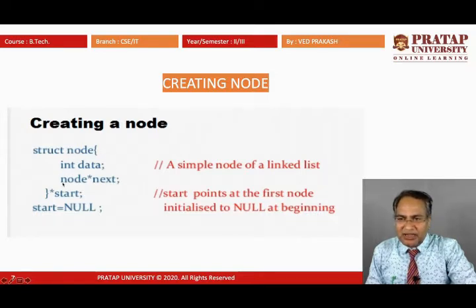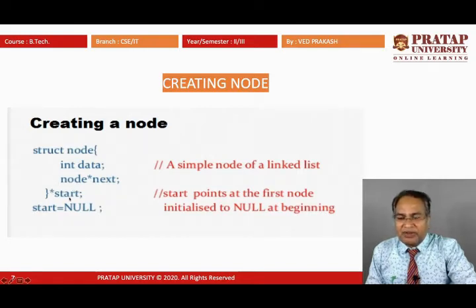So using this syntax or this code, in memory a block is made for the node, and this block is divided in two parts. The first part denotes the data, and the second part denotes the links. Now, designing this node, we create a pointer variable whose type is struct, because it is necessary to access any data. The pointer should have the same data type. So our data type is basically struct, and our start pointer is also of struct type.